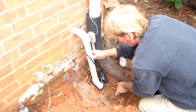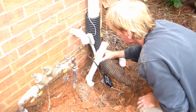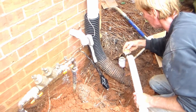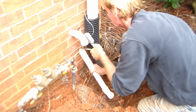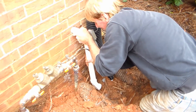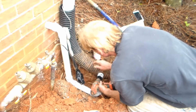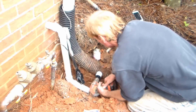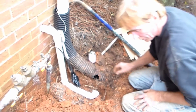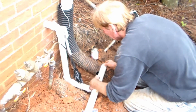Down here this is going to come out, have a 90, and we're just going to drill an inch-and-a-half hole right into this corrugated pipe. We've got sprinkler wire there that's kind of in our way — we had to make a repair on that. We're going to drill a hole right into our corrugated pipe. Real simple. Now we're going to glue all this up, make a little connection, bring our pipe right into it.